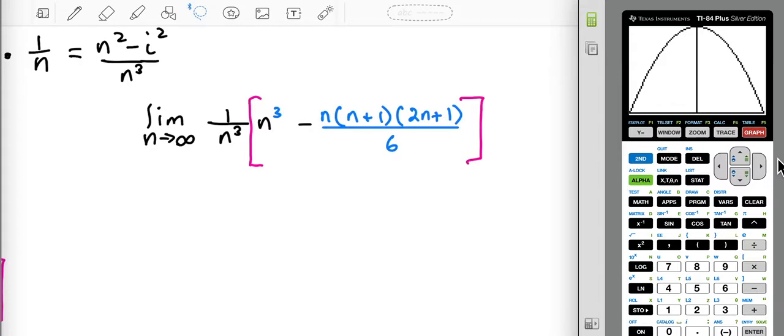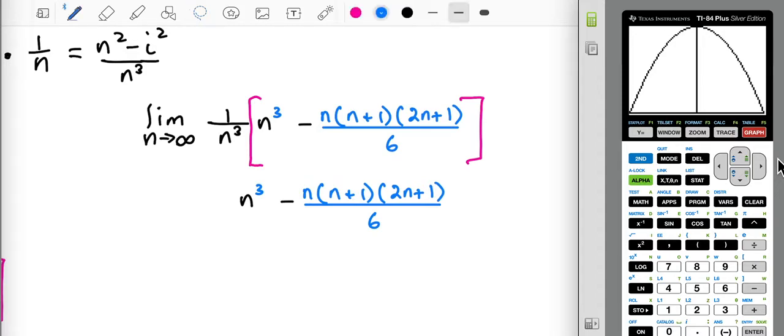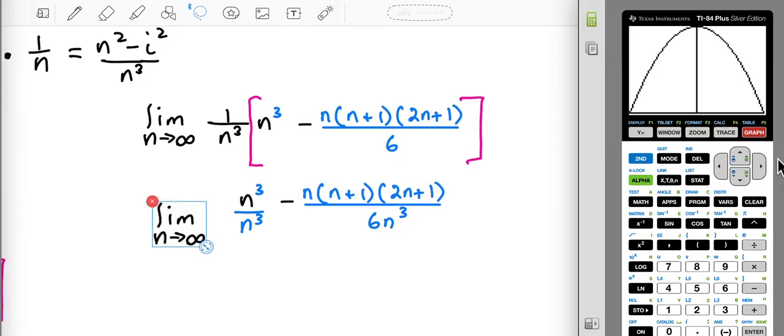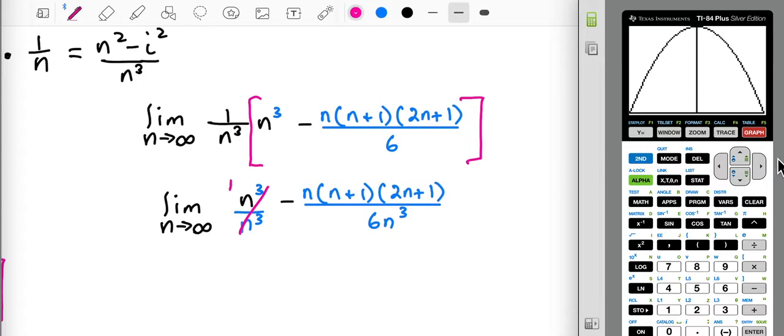So now what I want to do is just clean it up as much as possible. Well, I can run through with an n cubed. So if I do that, I'm going to get over n cubed over n cubed. I'm still going to have my limit along for the ride. Alright, so this part at least is going to cancel to a 1. The top, I have to distribute that out. I don't have a choice. So I'll just take care of the binomial parts of it first.